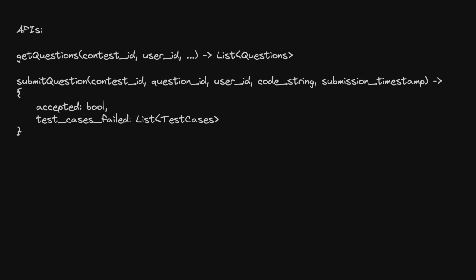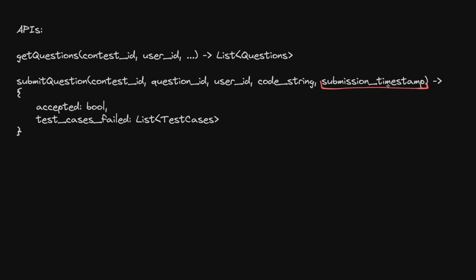Now, again, there are some trade-offs that we need to make here. The first one is that we're choosing to submit the timestamp, which will be used for ranking. The reason we're opting to do this is because we don't want to wait for the server to process the submission and then use that as our timestamp.